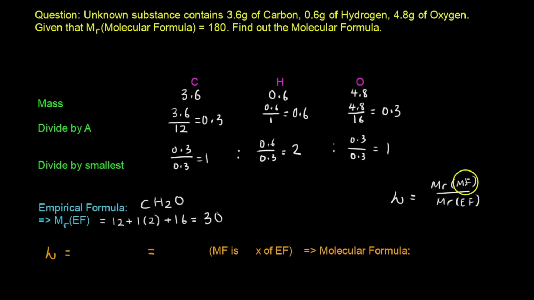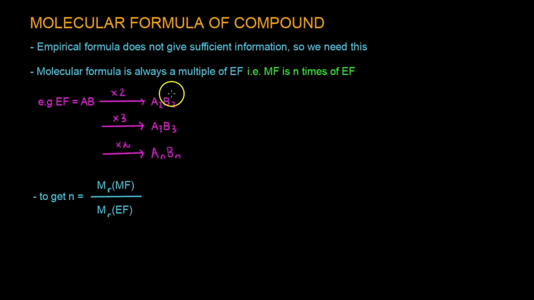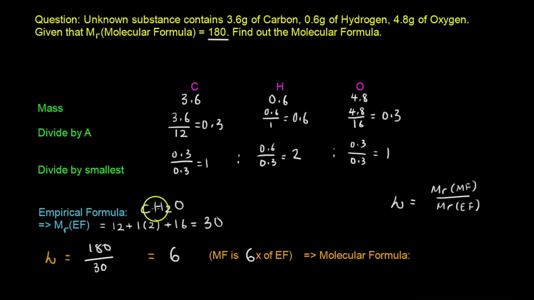So to find N, we just plug in the numbers. The top number is MF, 180 here, over the bottom number, which is 30, the one we just found, to give us a nice number of 6. And so we can see that MF is 6 times of EF. What do I mean by this step? Remember this one? My MF is 6 times of EF. That's how you get the number n. And that's why my molecular formula is now C6H12O6. Why? Because previously my empirical formula is this guy, CH2O. But now it becomes C6H12O6 because all these numbers here, 1, 2, and 1, are times 6 individually, because they are a multiple of 6. So everybody just times 6 here, and I will get C6H12O6.